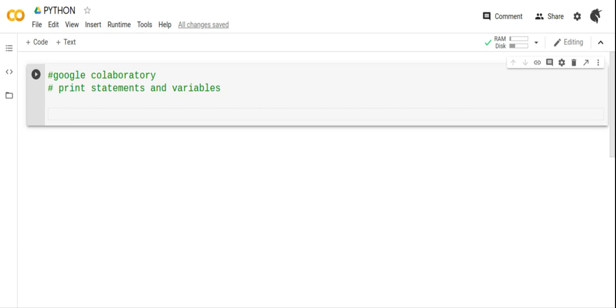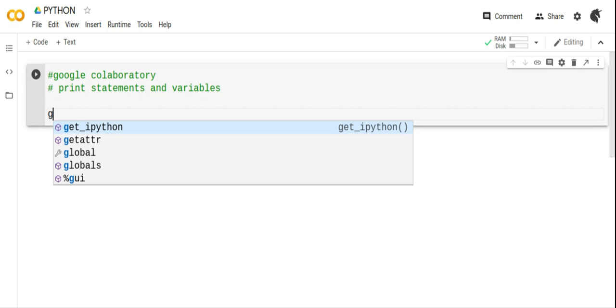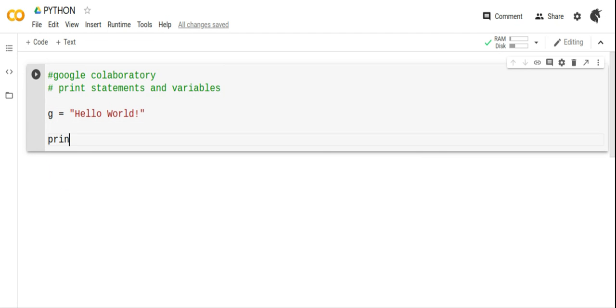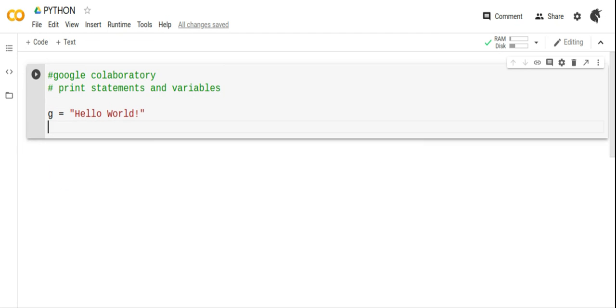Let's give you an example here. Hello world is a greeting, so I want my variable to be called G. Usually I like to go for shorter variables because it's easier and you don't have to write some huge thing. Then you do a space, and then you do equals, and another space, and then you write your phrase, which is hello world, in this case. Now let's do a print statement. Well, actually, no, let's show you something really quick. I did the variable is equal to hello world.